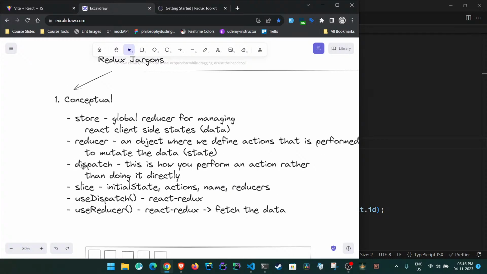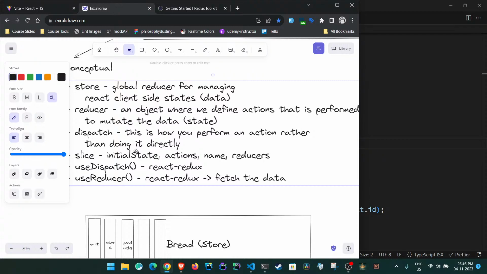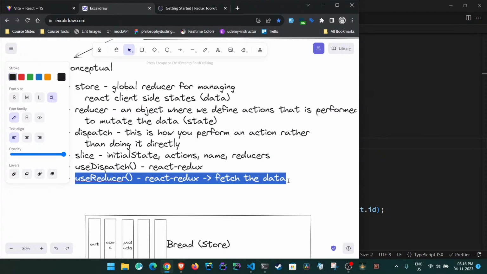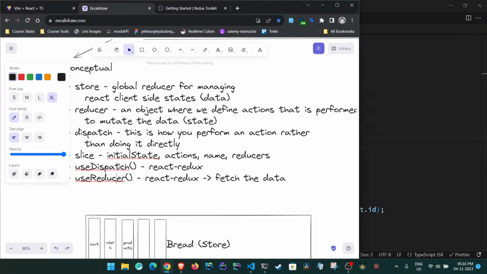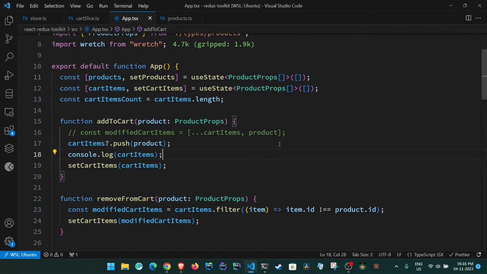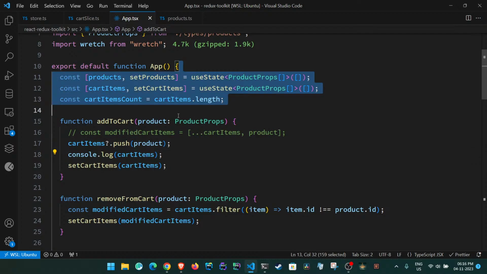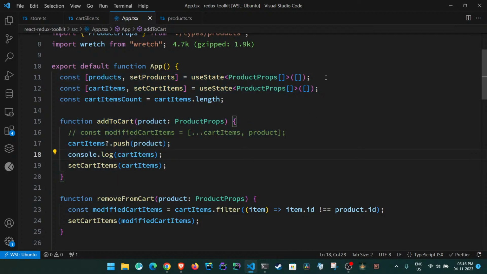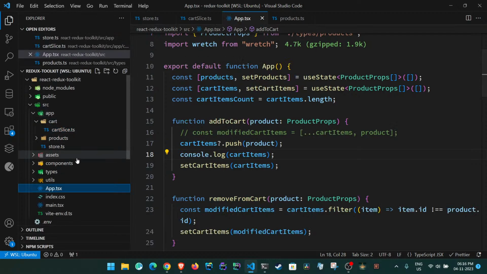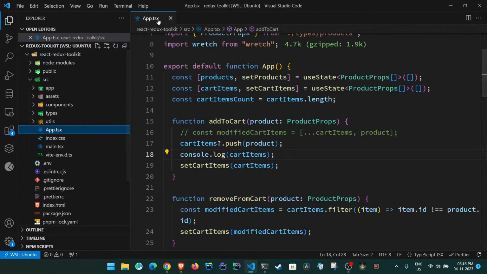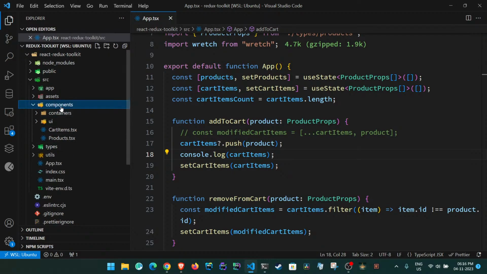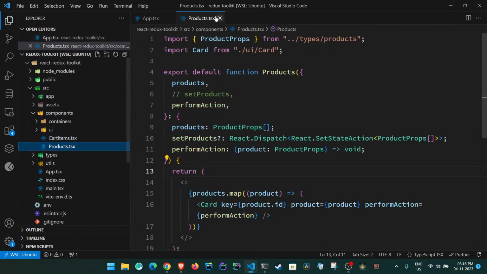Till this point, we have implemented these things, right? The only thing we haven't utilized is this, and everything else is utilized in terms of slices and stores. Now to utilize this and this, let's see. So first things first, where should we now get all this data? Well, let's remove everything first. Let's go inside my app. That is something that I will require. Let's go inside my components, and here I will go inside my products.